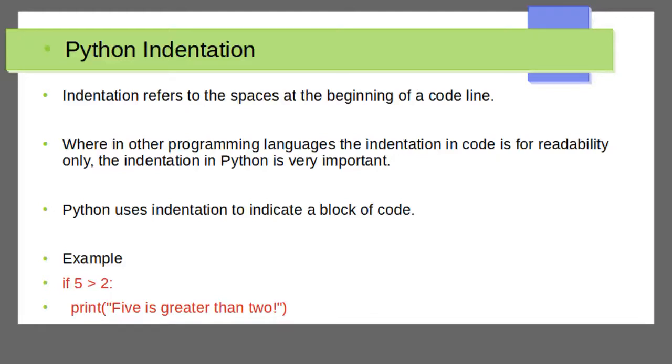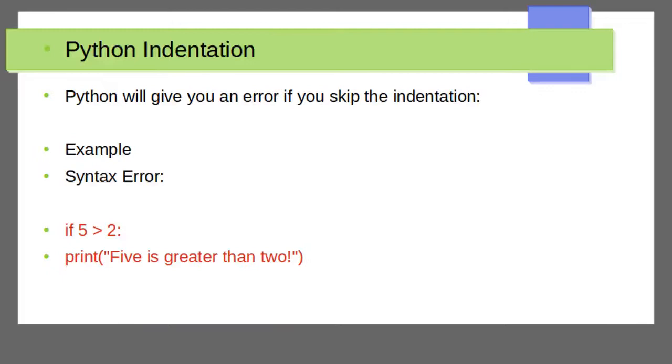As you see in the example, we leave a space before writing print in the second line. Now, if you don't leave a space before a command, or if you skip the indentation, then Python will give you an error, like this. In this example we forgot to leave a space. That's why Python gives us an error.